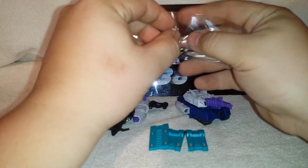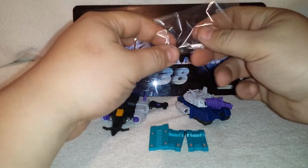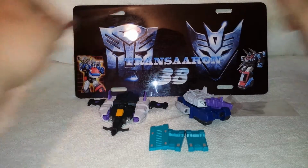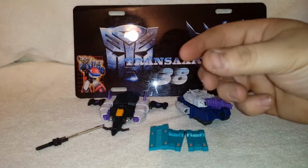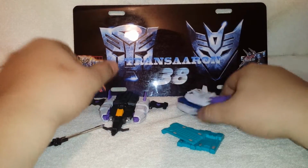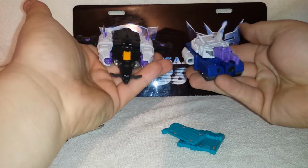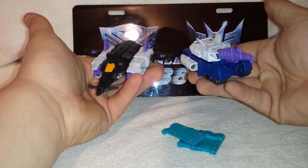So you get this nice little sword. I haven't removed it yet. So it's a bonus thing. It's not metal or anything, it's just plastic. So set the instructions off to the side. Now you got Giga Tank and Mega Jet. If I got their names wrong, sorry, but again, what could you do?